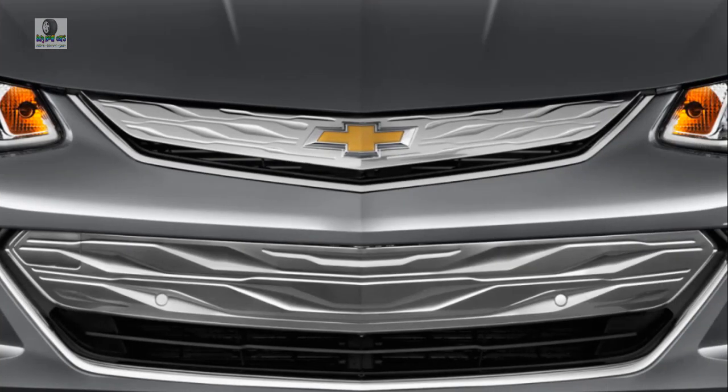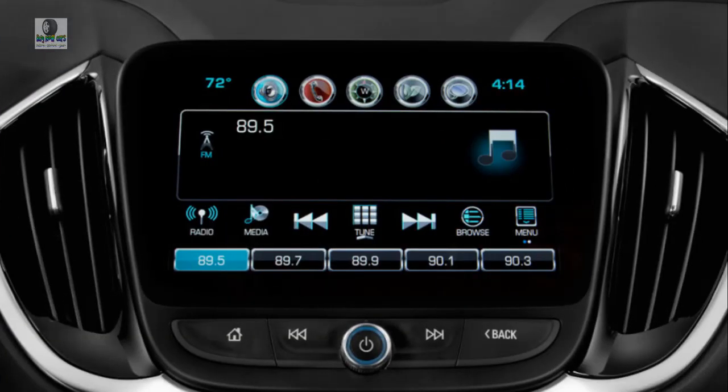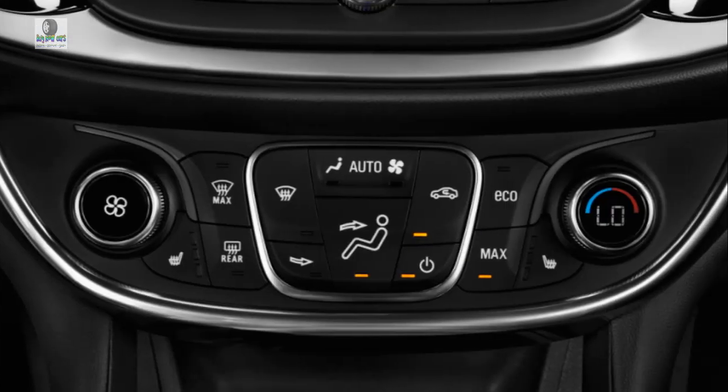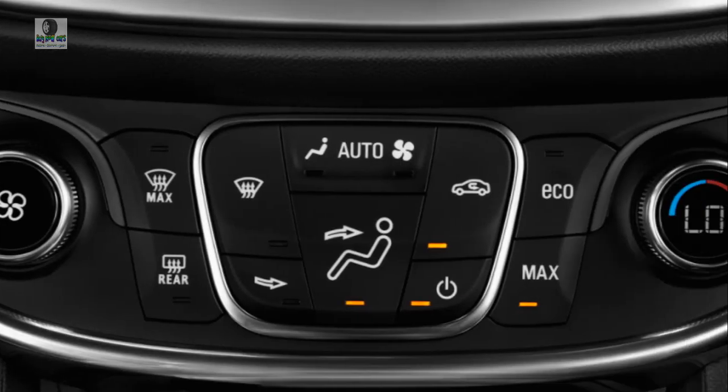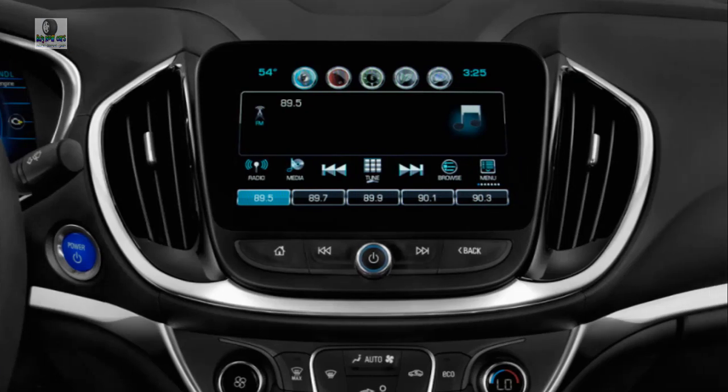Drivers can set a much lower temperature at which the engine automatically fires up to run the heater. Doing so relies instead on resistive heating, which can quickly eat through the car's all-electric range, but if the trip is short they'll do it without use of the gasoline engine. The Volt's 8.0-inch touchscreen infotainment system also has been revamped, and it includes a new energy app to help better show how various factors impact range.